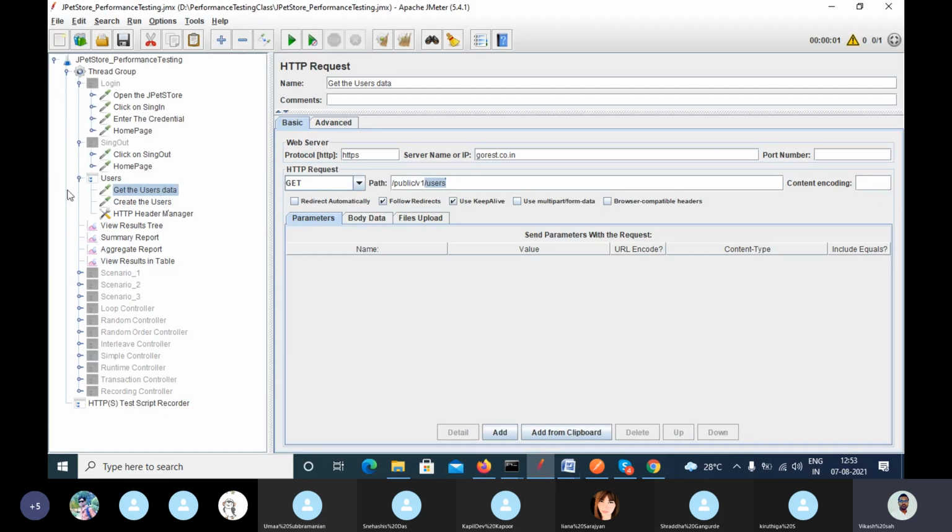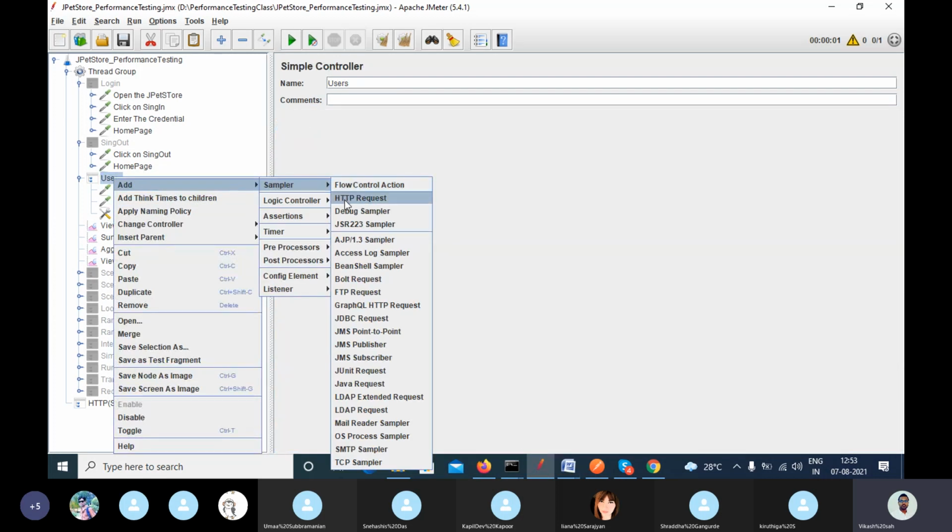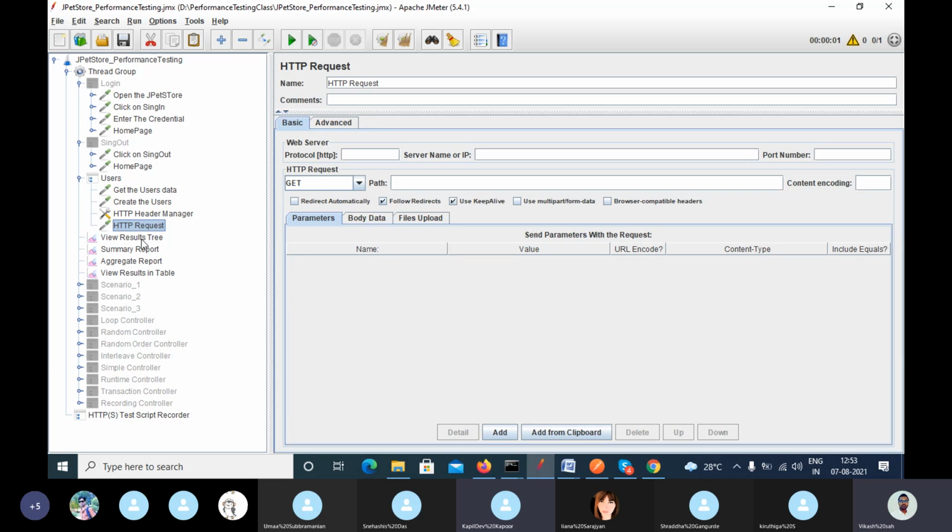So I will go to the sampler and click on HTTP request. Why are we using HTTP request, guys? Why not some other one? Basic question. We are requesting the server, because you are using the HTTP protocol here. That's why we select the HTTP request.